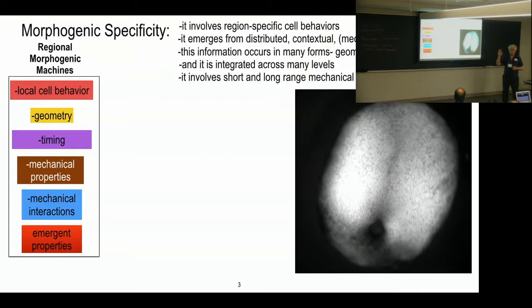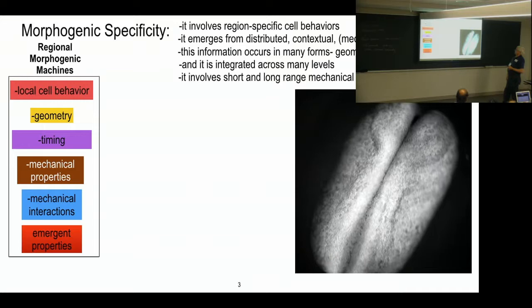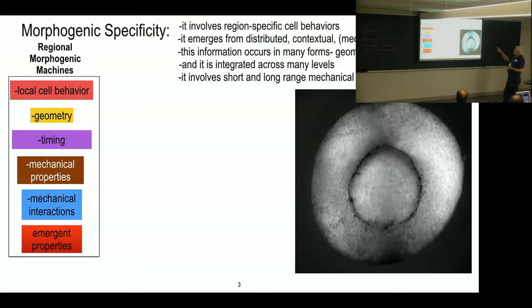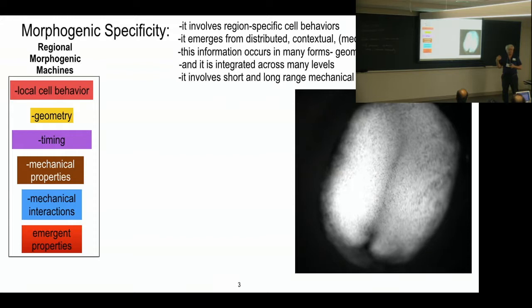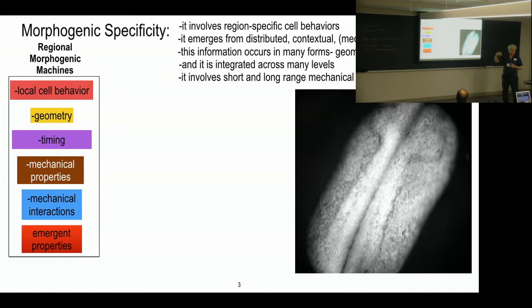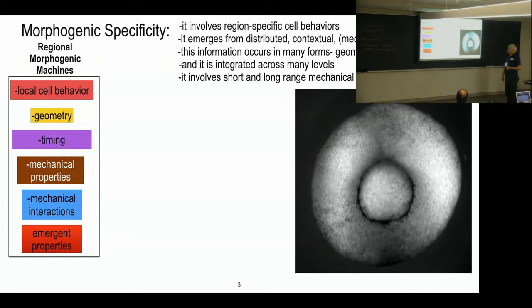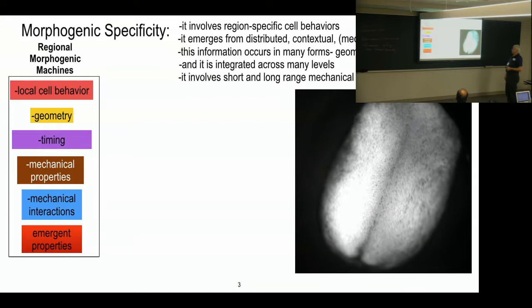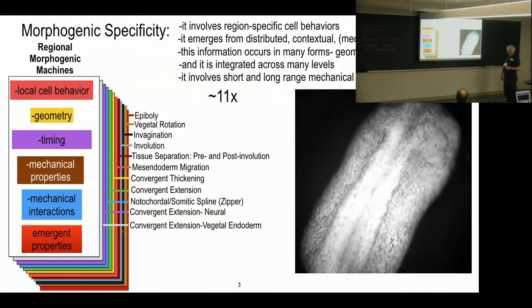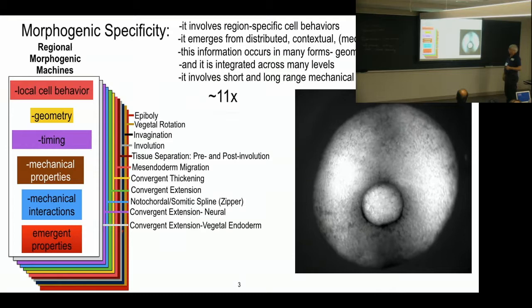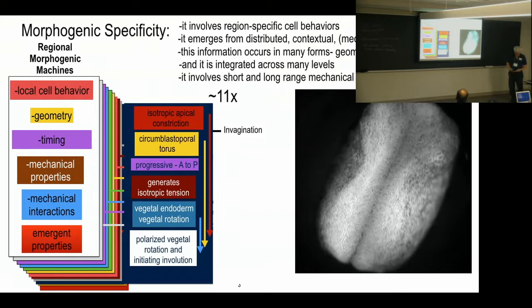And one of the things that we suffer from in our thinking is that we don't know how to deal with information of many types. Because the information to do this is not just of one type. It's counterintuitive interactions at many levels, sometimes within levels, sometimes between levels. And then this is the big hairy one down here. Emerging properties. If you look at any of these, it turns out that big problem is there are at least 11 of these. And all of them are complicated.